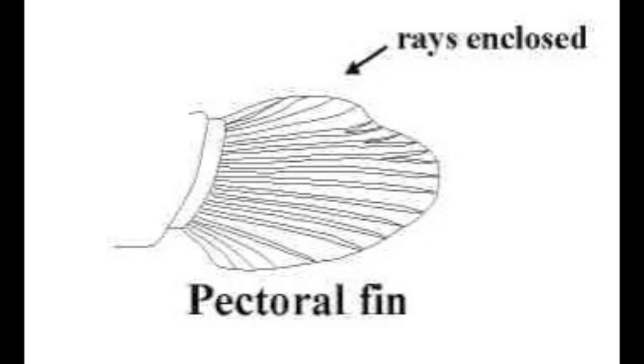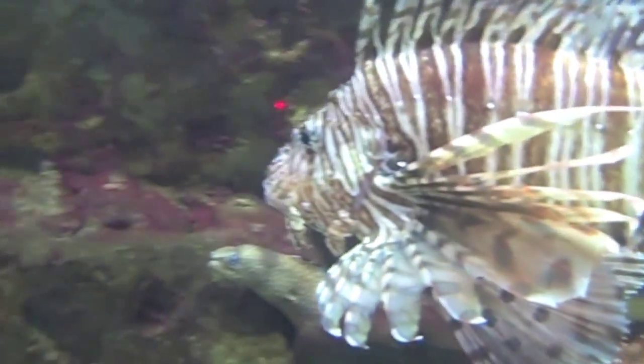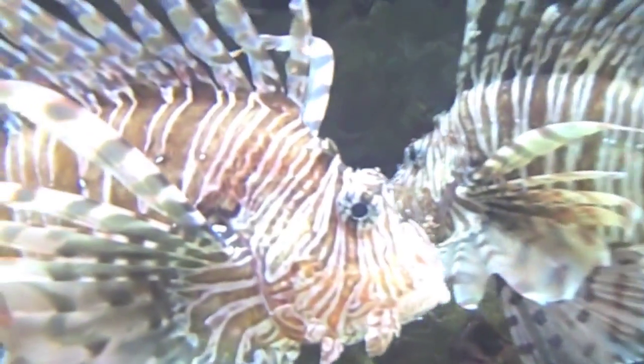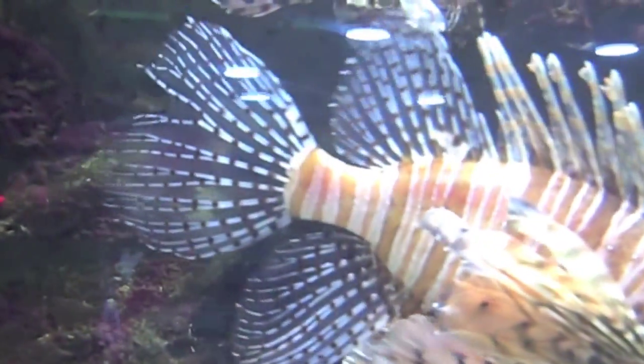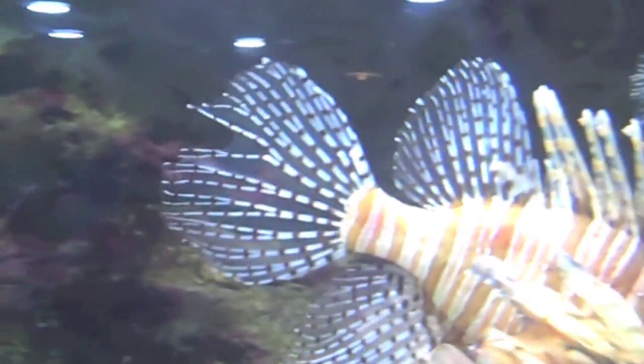The rayed fins provide a simple way of turning force into motion. Forces are applied at only one end of the ray. In a study done by Alben, Madden, and Lauder, rayed fins are observed to provide a balance between stiffness and flexibility, which potentially allows for finely tuned hydrodynamic interaction. The fins are composed of individual ray-like components made of small segmented bony elements called lepidotrichia, which are long fin rays of endoskeletal bone connected to each other with a collagenous membrane. These fins extend into the water and allow fishes to control body position and to generate force. The fins are primarily powered by muscles located inside the body.